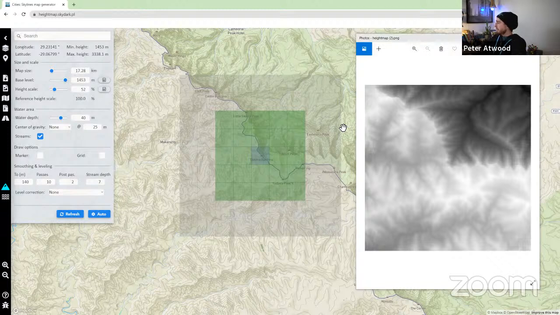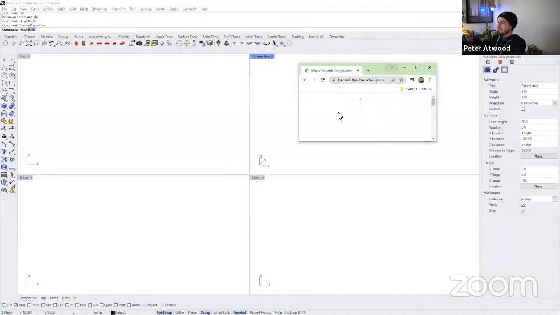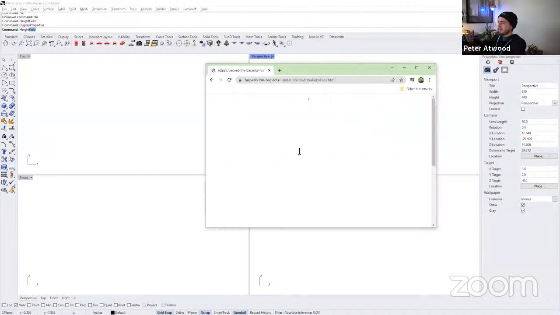And we're going to switch over to Rhino. When we switch over to Rhino, here we go. We have a clean Rhino file. What we're going to use is the height field. And the height field is a very helpful command. I'm just going to make this a little bit bigger here so you guys can see height field.